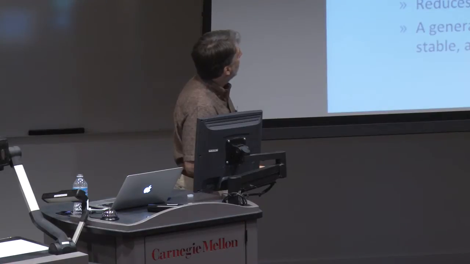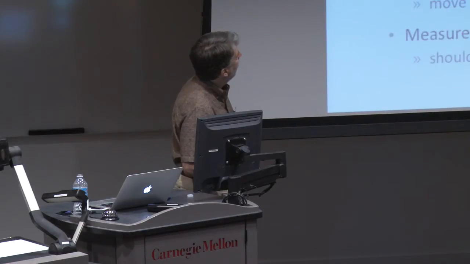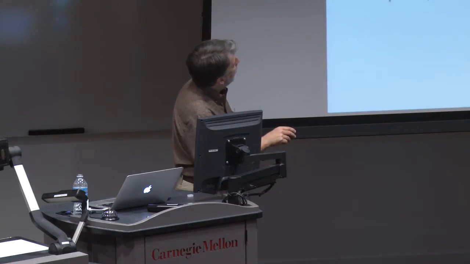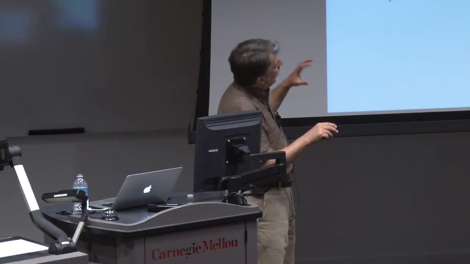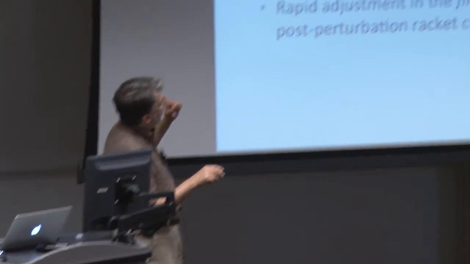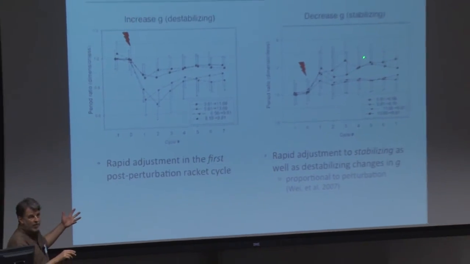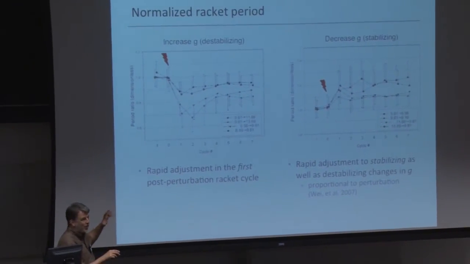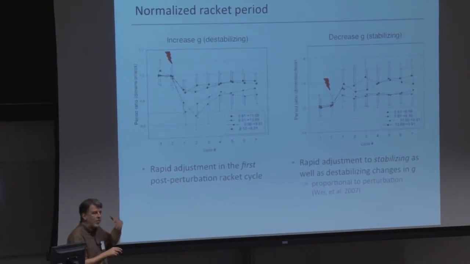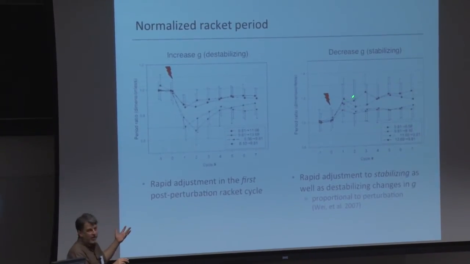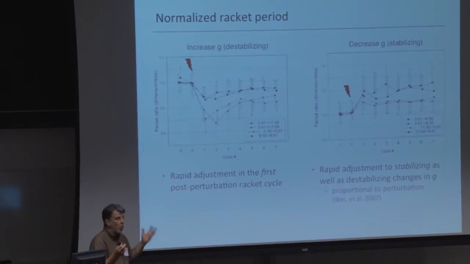The evidence against hybrid control was this: when you change gravity in such a way that it stabilizes the system, you also get an active adjustment, right? If you were in that hybrid mode where you'd say, all right, if I'm stable, do nothing, this shouldn't have led to an adjustment, because it's actually making you more stable.